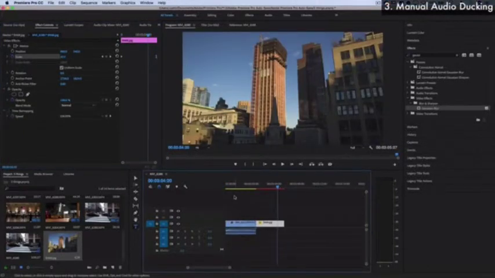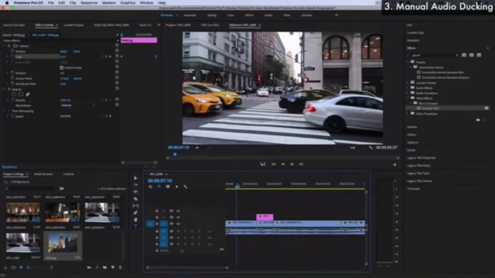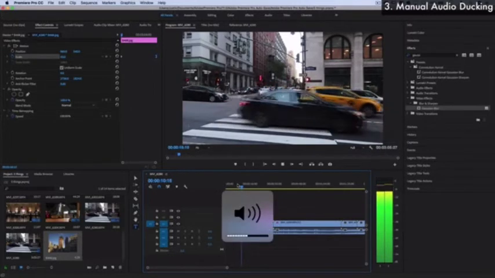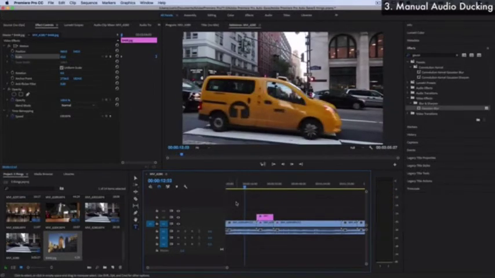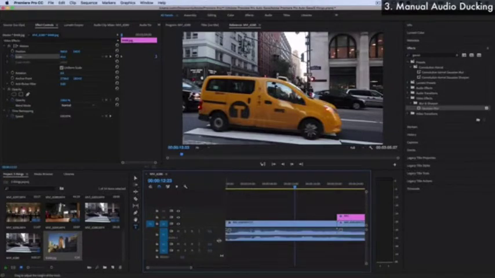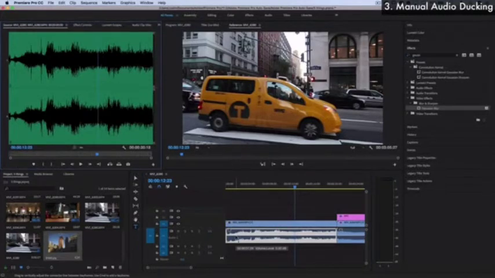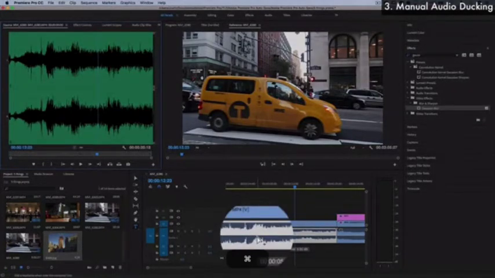Third is sound and ducking. So let's say I'm talking over a clip and I don't want to hear all the city noise and the car horns beeping and stuff that was captured in this original clip. What I can do is I'll actually make this track a little bit bigger, so I have some room to work on it. And this little line here allows me to adjust the volume of the clip by default. So by default, it's at 0, just the basic default levels. But if I hold Command on my keyboard, you'll see it turn into an arrow with a plus sign.